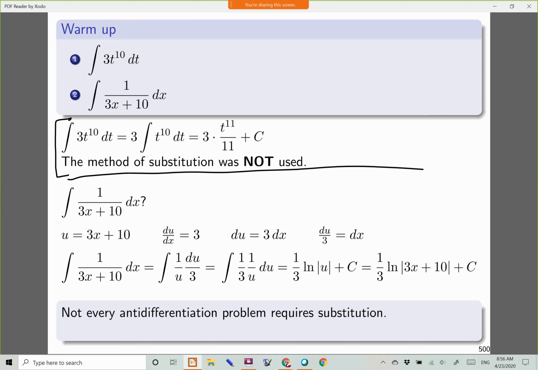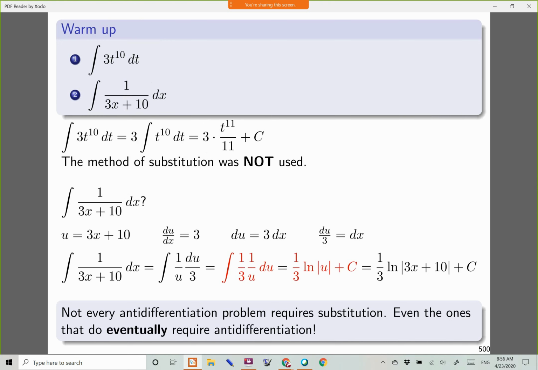And in fact, like in question 1, we could have even skipped this bringing the 3 in front, and had we skipped writing this middle step, we'd have just directly gone from here to talking about what the antiderivative is. And in fact, in the second question, there was anti-differentiation anyway. So I highlighted as I reveal this text. Even the ones that require substitution eventually require anti-differentiation. So we went from this step in red to that step in red. That's the step of finding an antiderivative. So you've got to find an antiderivative anyway. It's just a question of, does it happen more or less immediately, like in the first warm-up question, or does it happen somewhere in the middle of the problem, which is what happens with substitution?